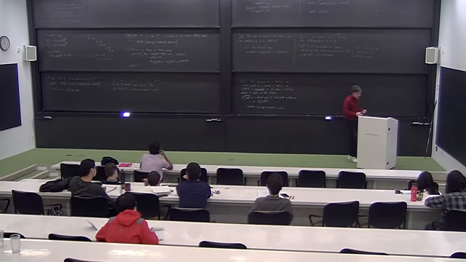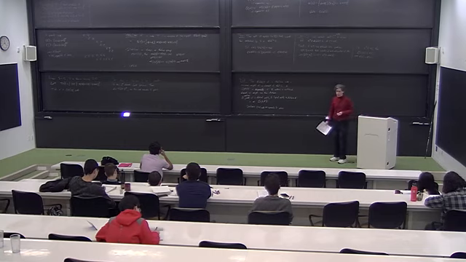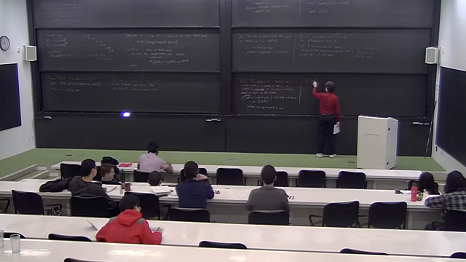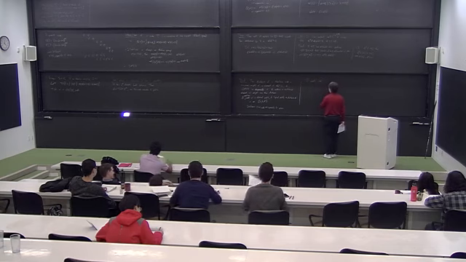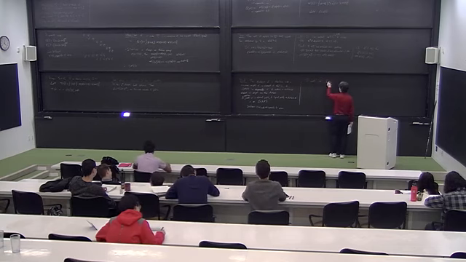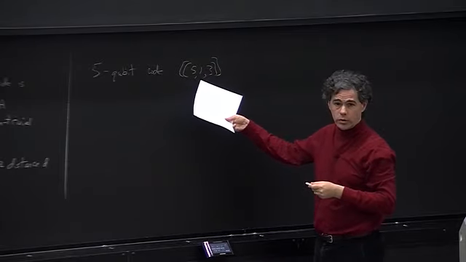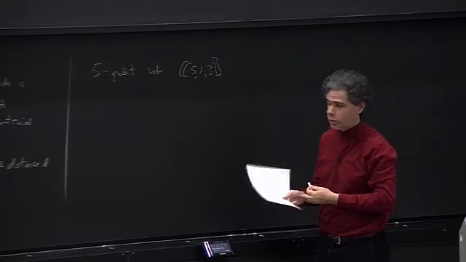OK, so let's look at some more examples of stabilizer codes. So I said yesterday that the 9-qubit code is not the smallest code. So what is the smallest code to correct one error? That's the 5-qubit code. OK? And so that code is a 5-1-3 code. So 5 physical qubits, 1 logical qubit, distance 3. So it corrects one error.